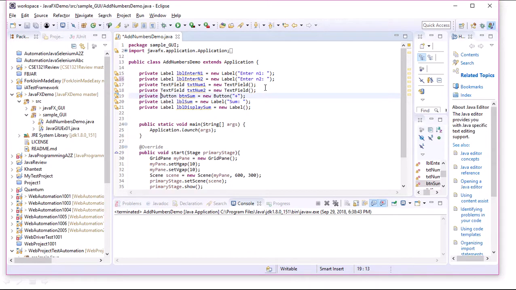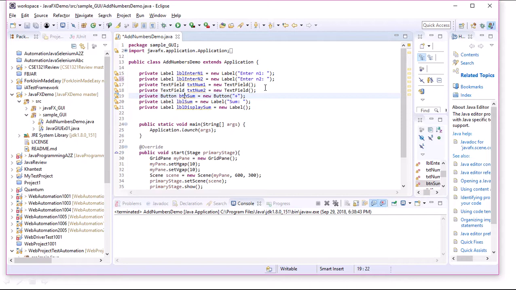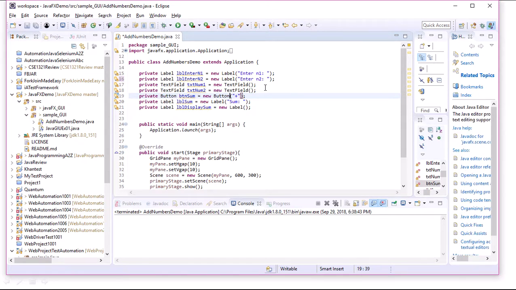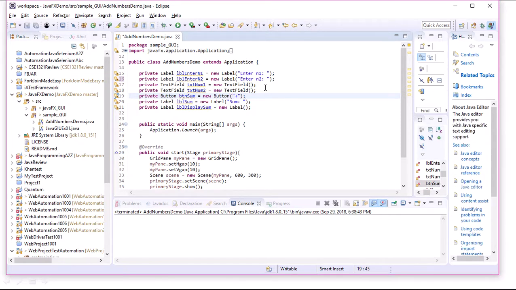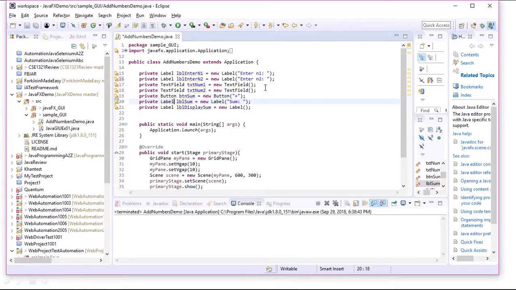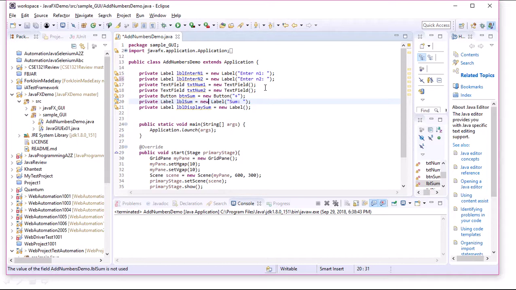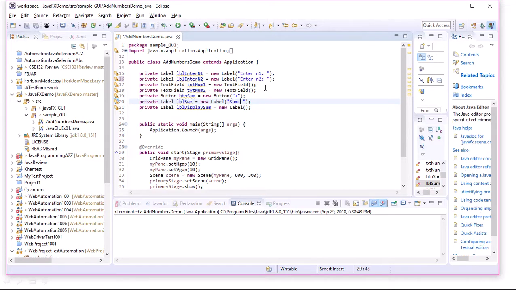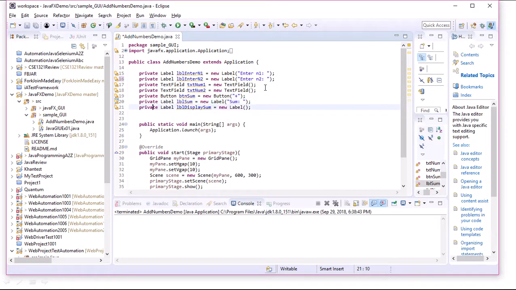Then I have a button, buttonSum equals new Button, with a plus sign as its text. And then I have two labels: lblSum equals new Label showing Sum colon, and another label, lblDisplaySum, equals new Label.